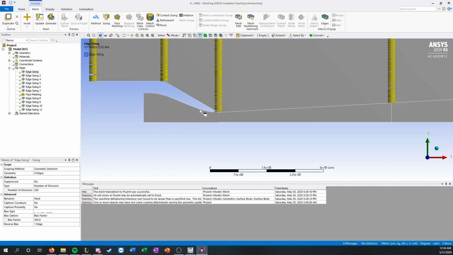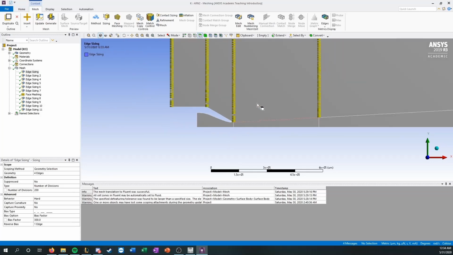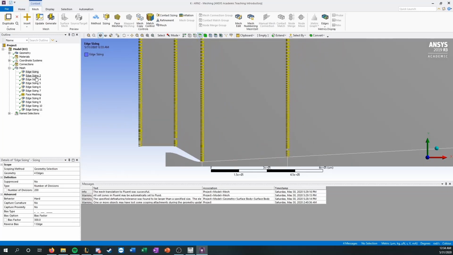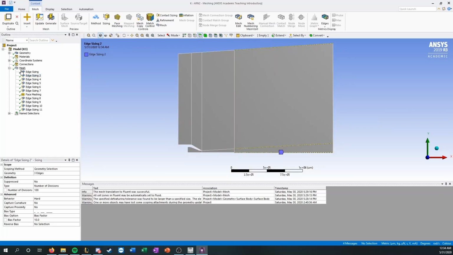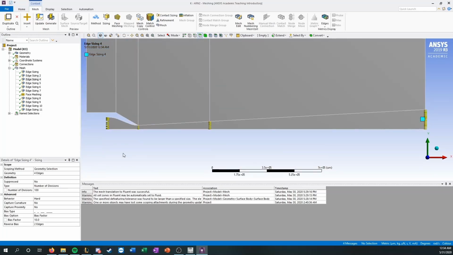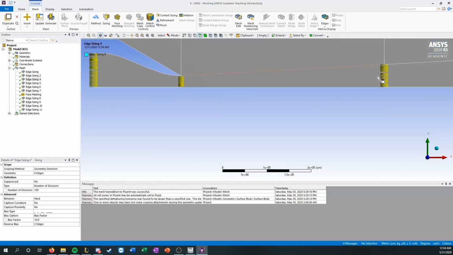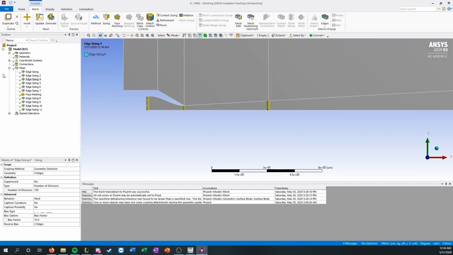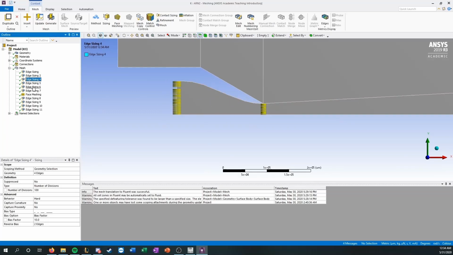So I'm going to make this as refined as I can, and I want to make sure, around this region where the jet is going to be expanding, where there are still going to be compressible effects, that it's refined. My second edge sizing, I chose it to be these 3 points, so it's going inwards this way. I have 100 divisions across here, and I have it biased upwards to here, and once it's starting to expand, I have it in this region. So this goes this way, and then I have to divide it downwards.